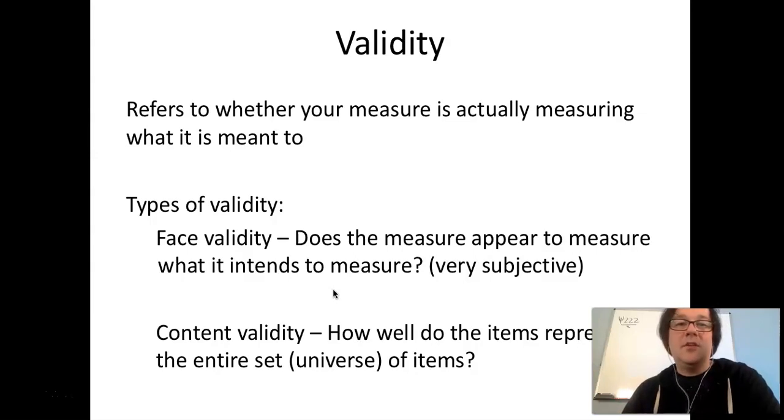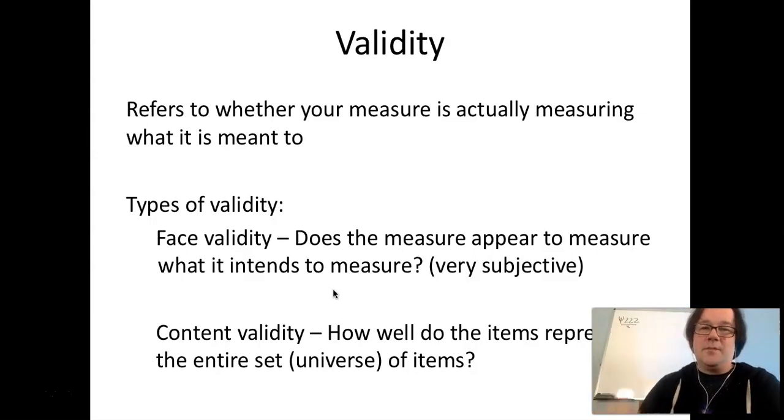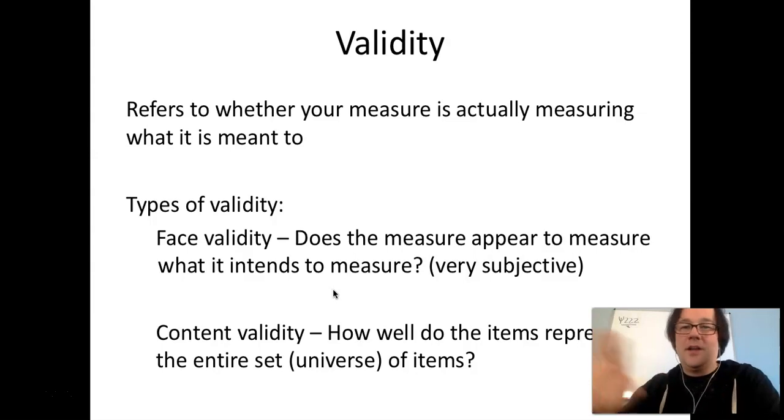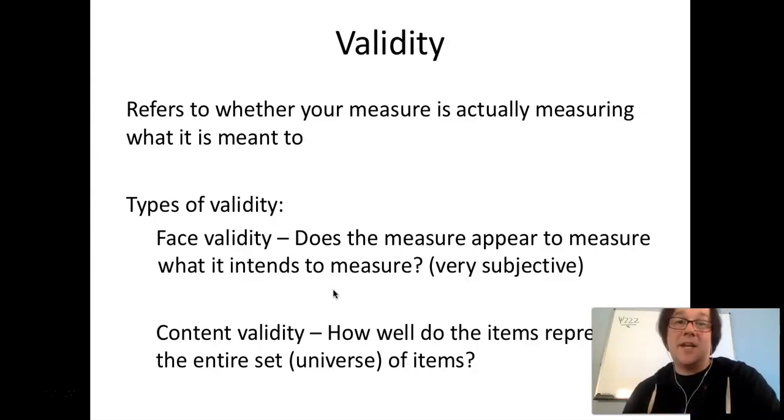If I only included items from this chapter 4, and I left out items about APA, and I left out items about regression, and I told you for the first exam, you're going to need to know these chapters and this material, right? All of this material is going to appear on the first exam, but all the questions come from just this chapter. Well, then I do not have good content validity, right?